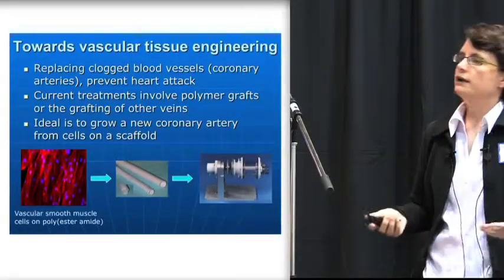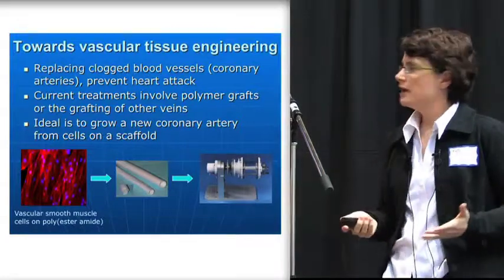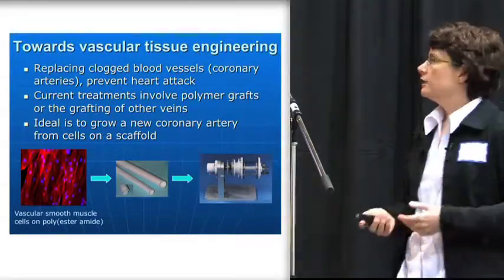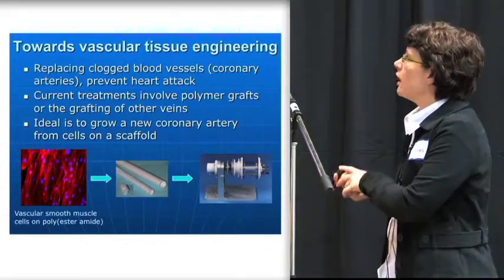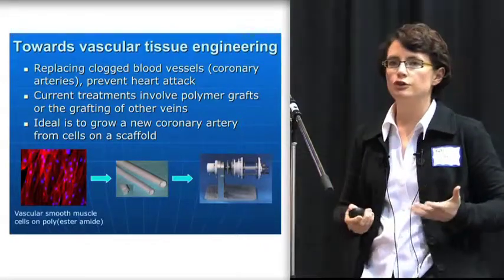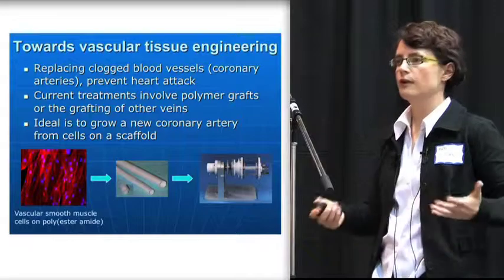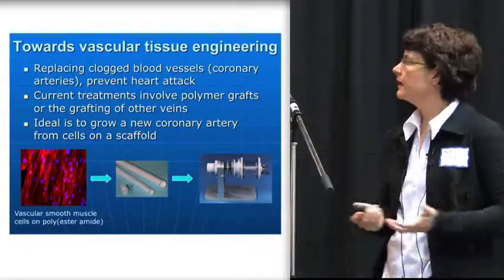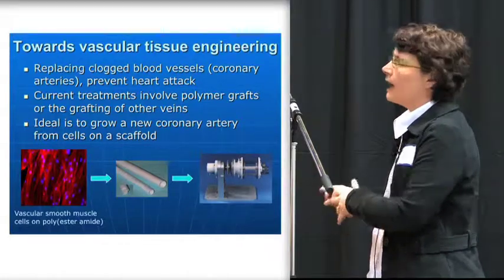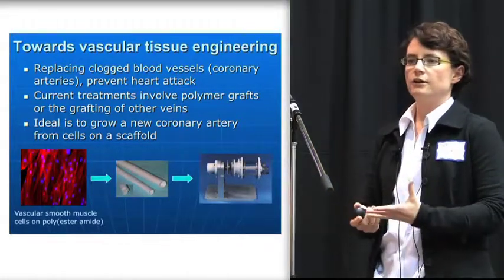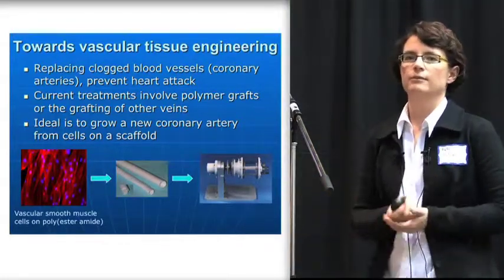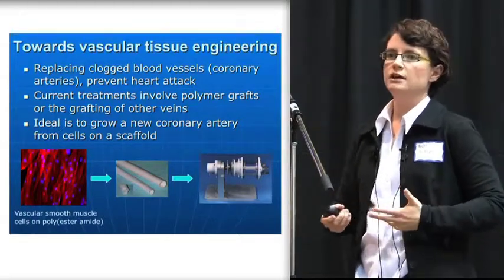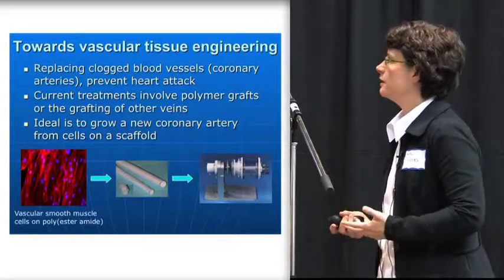Where is this all going? Well, Kibrit McQuinnan's group specializes in vascular tissue engineering, and that's our target at the moment. So the idea here is to replace clogged blood vessels, and in doing so to prevent a heart attack, which would result from the occlusion of a blood vessel. And if we look again at the current treatments, there are some polymer grafts, but the problem with these is that their material properties are so different from the natural blood vessels that this starts to cause long-term problems, and often these need to be replaced after several years.